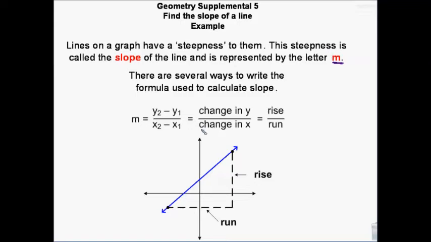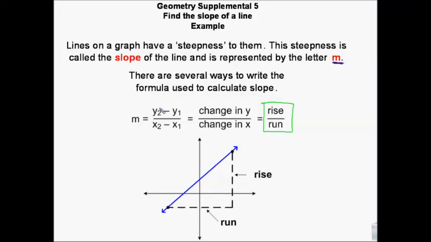So what slope actually is, is rise over run. So it's how far does the line go up versus how far does it go over. And we can calculate it. The rise is the change in y, and the run is the change in x. This is kind of written backwards, if you ask me.